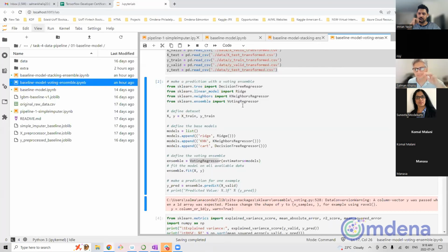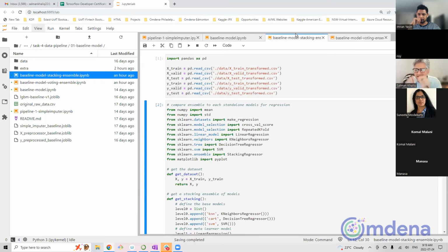Now, there comes the third thing, and that third thing is called blending. So this is stacking, and blending has a very slight difference. They are technically the same. The difference between bagging and boosting is also a very small difference. The same thing happens with stacking and blending. What blending does is exactly the same thing, but the only difference is on what data set it predicts the result. And sklearn does not provide an implementation of blending right now.